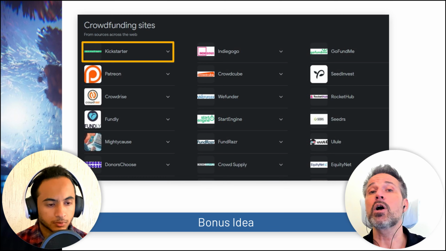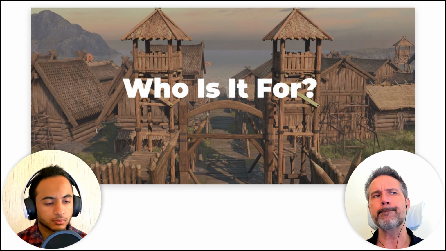So you've told us a little bit about who it's for. Tell us a little bit about the art here, because you've mentioned it, but now that we're seeing a picture, and then remind us who it's for again. Okay, so what we're seeing here is part of the first project that we will do together, which is a showcase video. This is Unity's Village URP demo, which is created by the Unity team, and it's free. And that is the amazing thing about it. It looks awesome, and it's free at the same time. So this is the project that we will import. We will create everything around it.